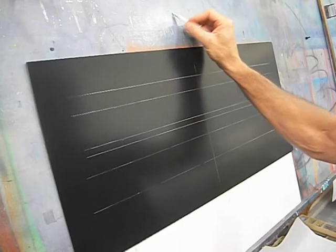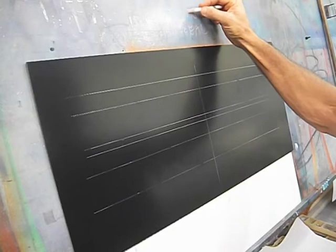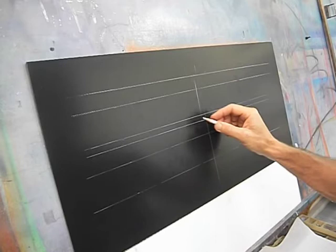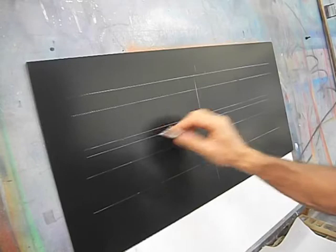So K is kind of the center, but I is narrower than the rest of the letters. So you got to make up for that. So you got to actually scoochie it over. So K will probably end up being something like that. And R will be there. And A, you can kind of work backwards and forwards, and then just hope that it ends up centered on the panel.